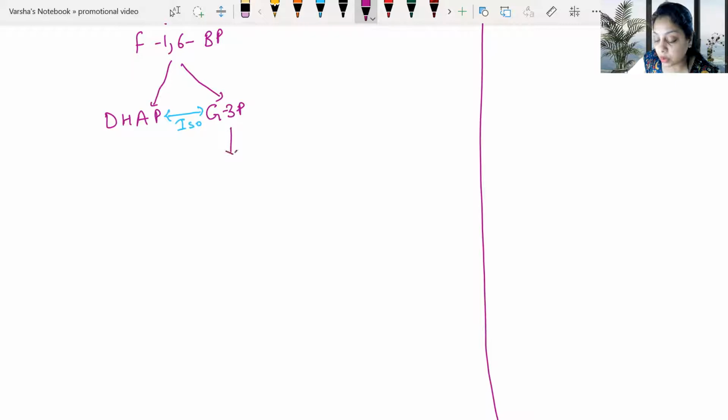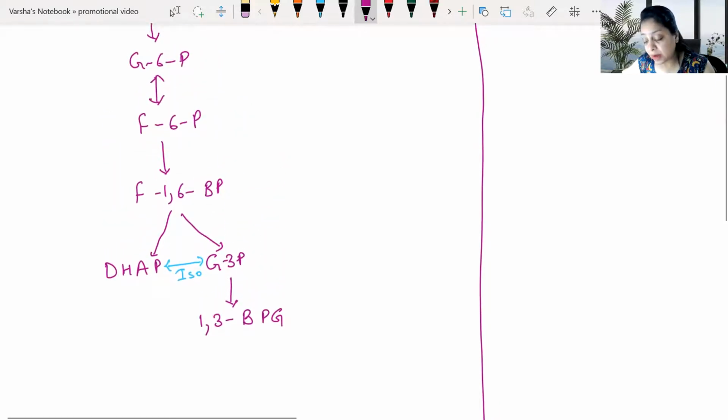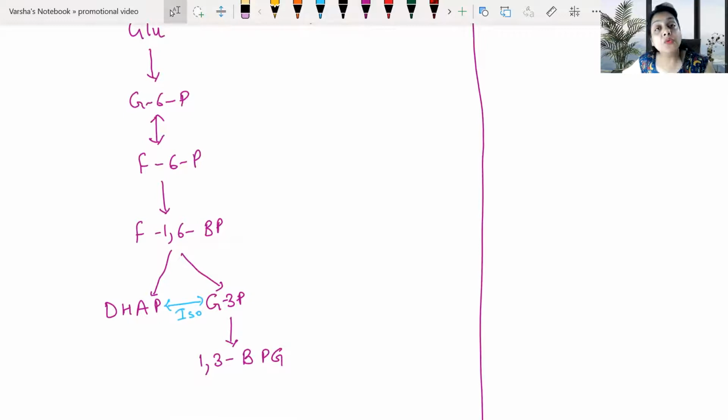Again, what we are going to do, we are going to add a phosphate. We need 2 phosphates on it. So we will be adding 1 phosphate onto it, right? And then what we will get? A G3P molecule, and that will be having 2 phosphates, at the first position and the third position. When it is 2, then we call it bis, right? Bisphosphoglycerate, BPG, right? Up to this point, what we are doing is adding the phosphates to it, right? And usually phosphates come from ATP, else it is inorganic phosphate.